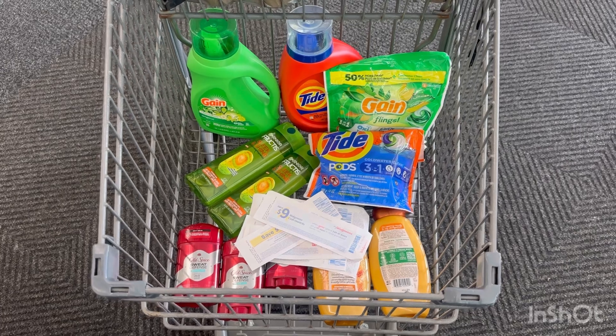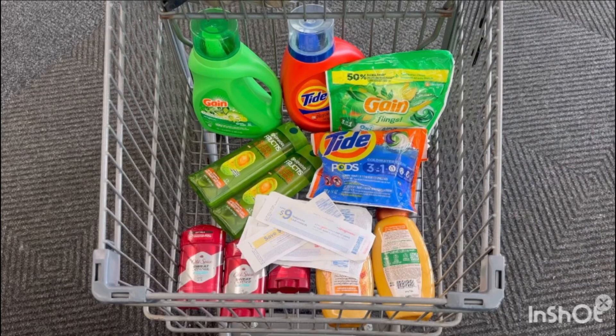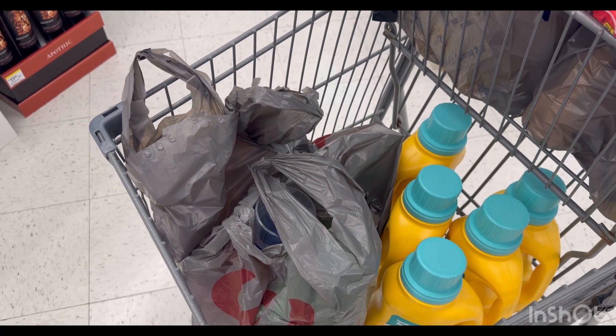For this transaction I can use up to $5 Walgreens Cash since my total is $56 and I just need to spend $50. I need to do contactless payment to redeem the $5 and use the paper booster, but I'm not going to use any Walgreens Cash to keep things simple. For this transaction I have a total of $14 in digital coupons and $27 in register rewards.